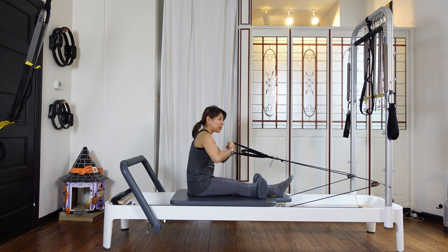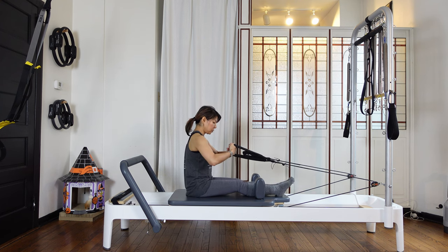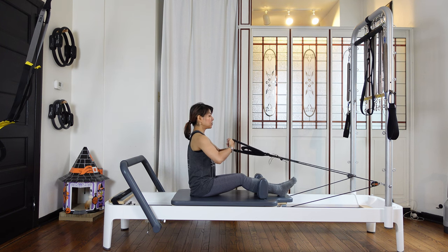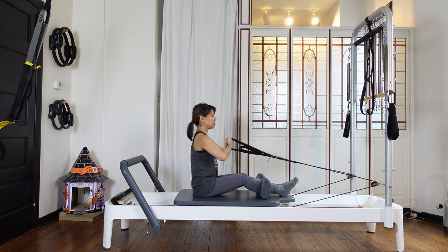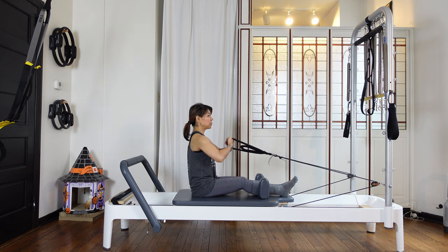So find your sit bones in an equal way. Okay. Your legs are straight, but if you need, you can slightly bend your knees too. Okay. So you're not pulling from your arms, just holding these straps. Then we're going to do roll down halfway.